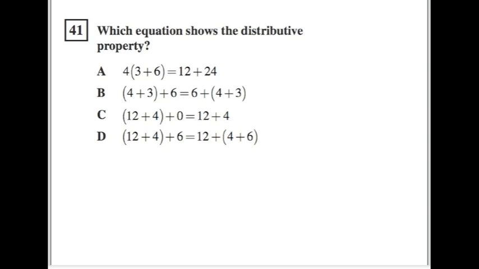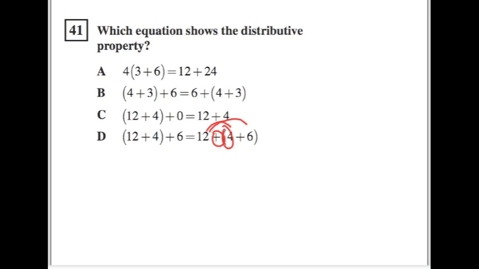The way I remember teaching you guys this is that, let's say you want to have 12 break out 4 and 6. Well, 12 cannot break out 4 and 6 because it can jump over the parenthesis, but it cannot jump over two things like the plus sign and the parentheses. So that's not going to use distributive property to solve that. Answer C is the same thing. There's no numbers touching the parenthesis.